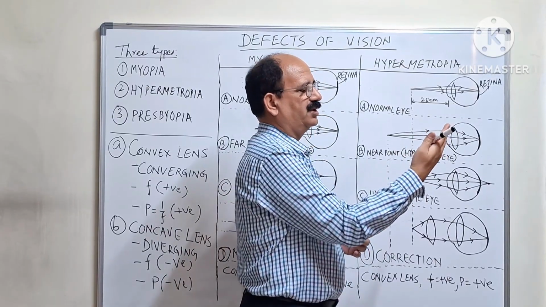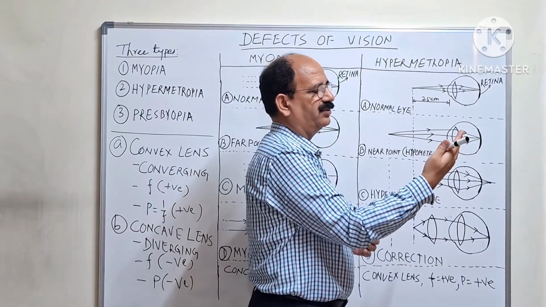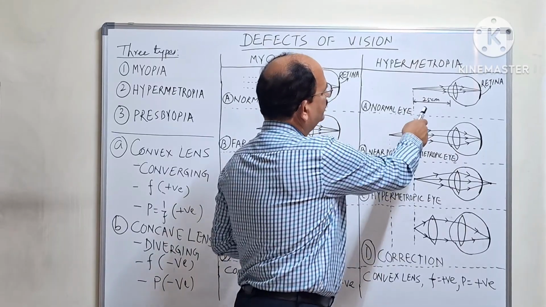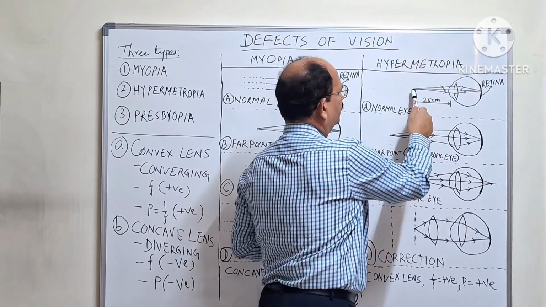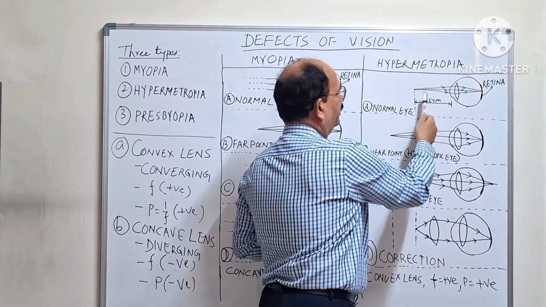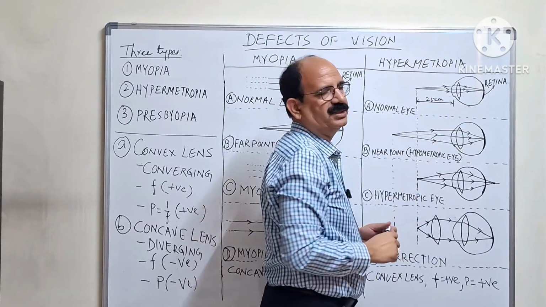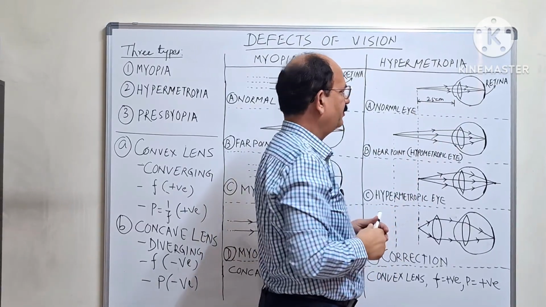So you put a book in front of you 25 centimeters away, you should be able to easily read that. So this is a normal eye, that you are putting some object or book or something 25 centimeters away from the eye, and on the retina the object formation happens and you are able to read properly.